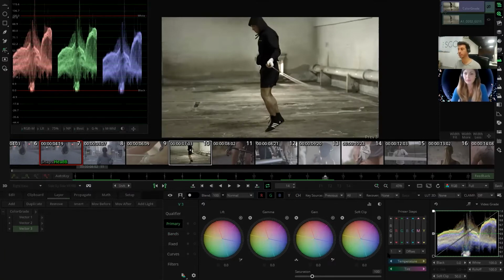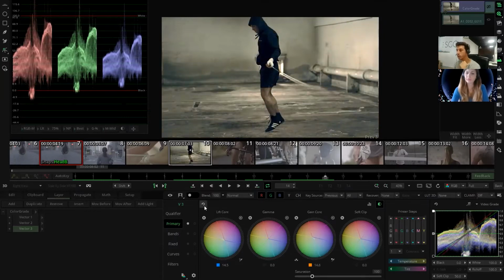Maybe the easiest way to do it is using the temperature control, because with temperature I can just move directly to blue or to more yellowish, etc. But the problem here is I don't want to change the saturation of my shot right now. What I want to change is the hue of my shot. So primary is not the best system for that, because every time I change something here, I will affect saturation. What I want is to affect the overall hue of my shot. Another way to do it in primary, in case you want to alter saturation as well, is using the contrast. But again, it is not an option here because I'm changing saturation.